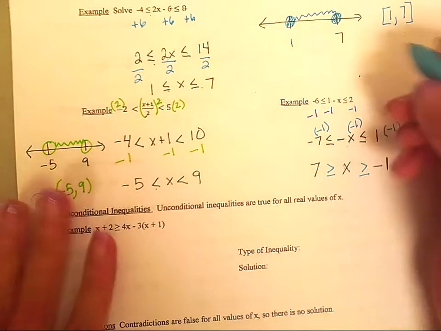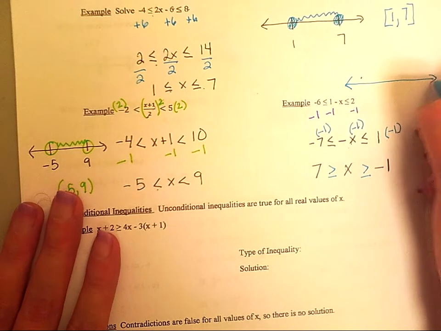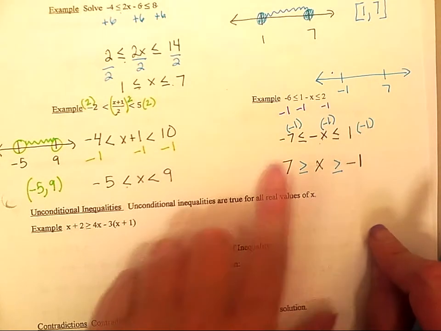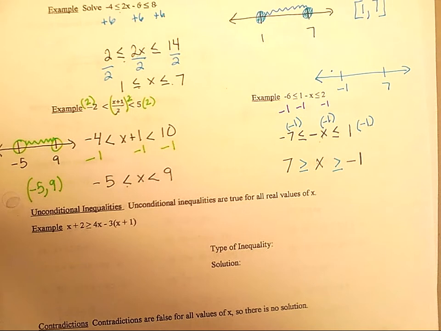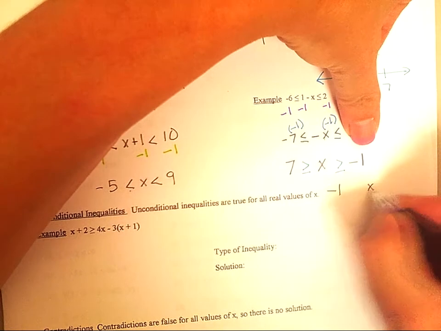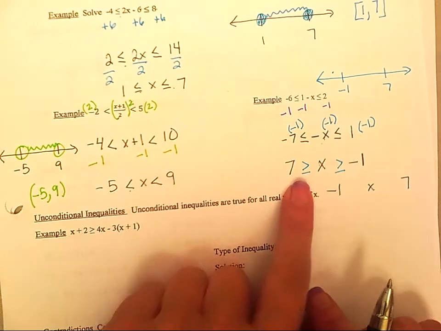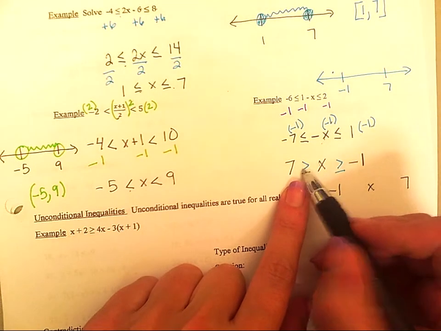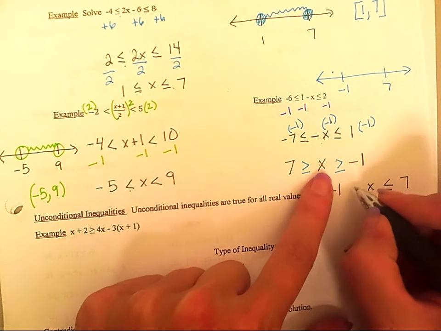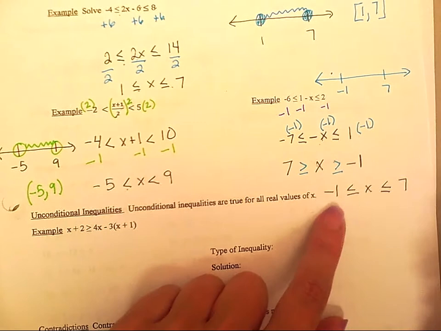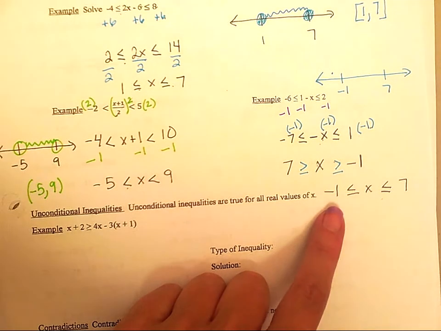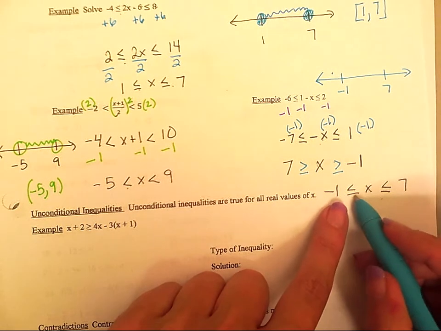Okay. Now on a number line, let's flip this, so I like these numbers to represent the way they would be on a number line. Remember, on a number line, negative 1 is here and 7's up here. So let's make this inequality work that way. I'm just rewriting this. So we have negative 1, x, and 7. And now I need to make the signs agree. This sign opens towards the 7, so I need to keep it that way. And this sign opens towards the x, so I need to keep it that way. So these two are equivalent.